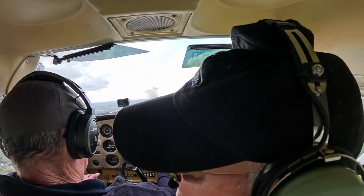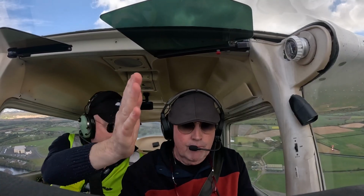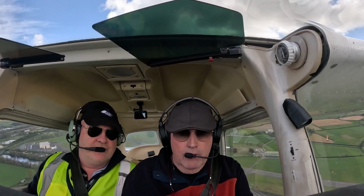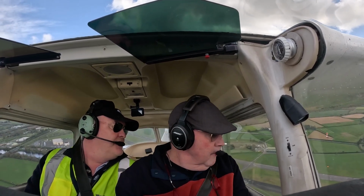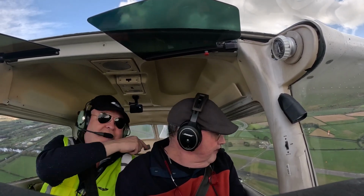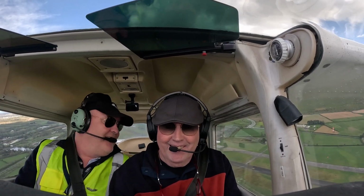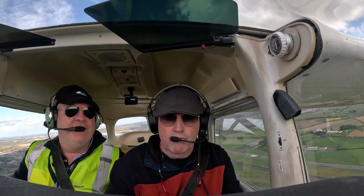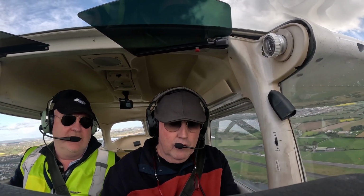Now, I want you to be hyper aware of drift on this crosswind and on the base. Now without the flaps, she's climbing away nice. Trim, trim, trim. You should be flying hands off, to be honest. We're just at the end of the airfield. There's 1,000. Power back there to 22.